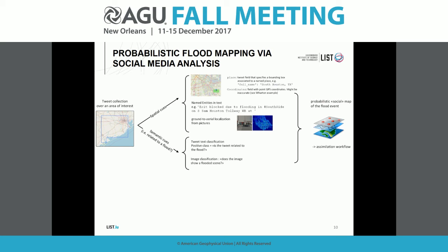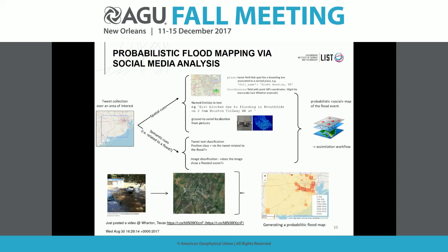Most of the time it's an indication of the place, like the name of a city or the name of the street. But very often it is very coarse resolution information. What you can also do is to try to get this information directly from the content that was published on Twitter, or from the photo that was attached. So we are still working on this, because this turned out to be a very complex task.